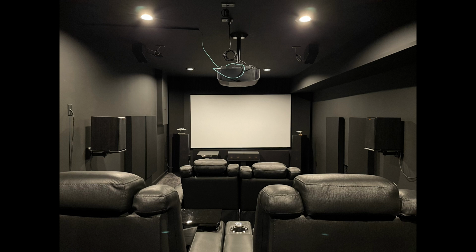And fortunately, the way I created this riser is it allows me to just pick it up and move it. Thank goodness I did that, because I'm a guy who likes options, and I knew that this was going to happen. I knew I was going to either not want the riser or I was going to move stuff around. So there's carpet underneath this riser, and all I have to do is pick it up and move it. That's going to be easier said than done because this riser is absolutely positively heavy.